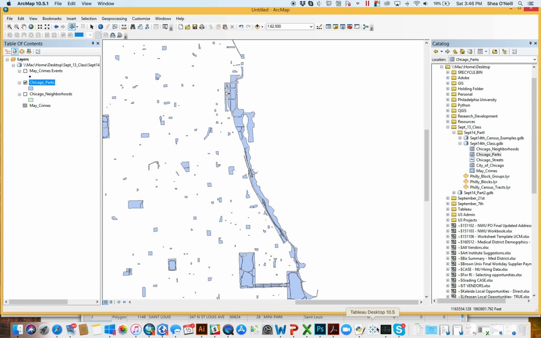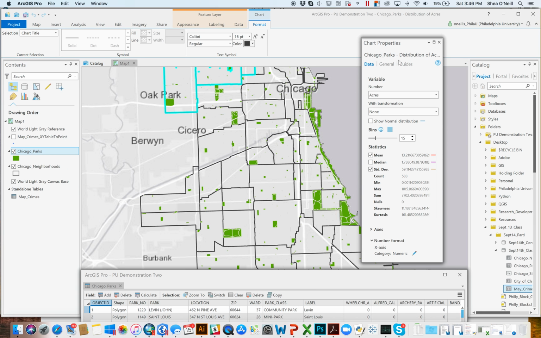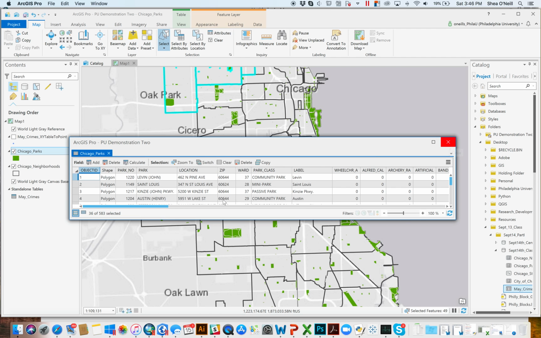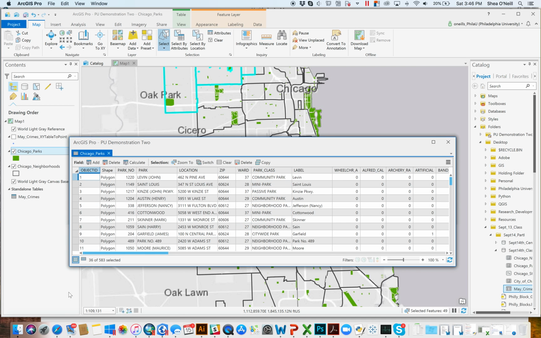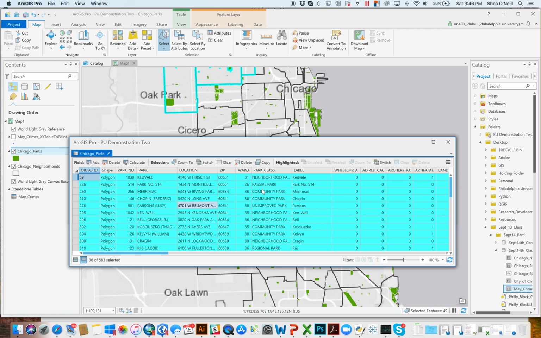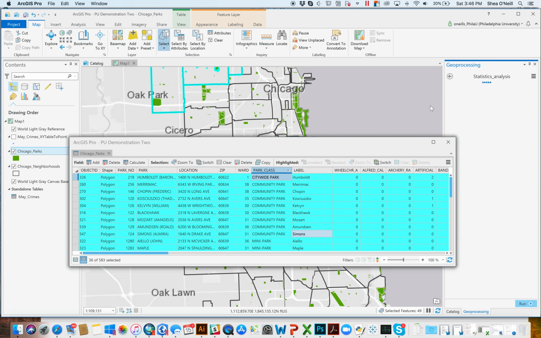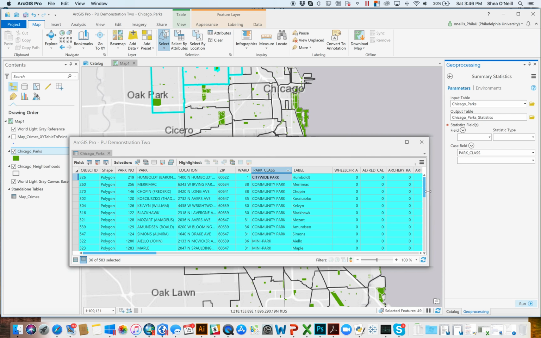The last thing with this, and then we'll pause to the next video where we'll do the attributes and select by location, is I also wanted to show and remind you of Summarize, which is another type of tool here. Summarize is the same as it always has been. This is where you're largely just clicking on a text-based field. This one will work if you have it selected. I've got 36 selected, and if I click on park class and go to summarize, it's going to pop up over here, but it's roughly the same as it's been before.